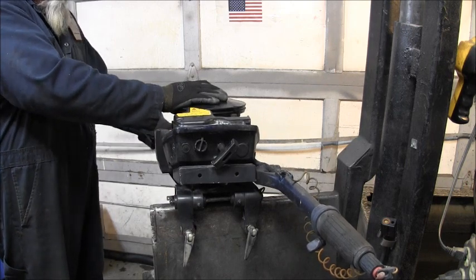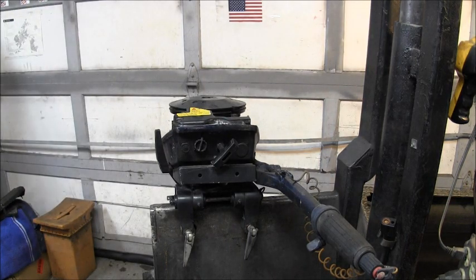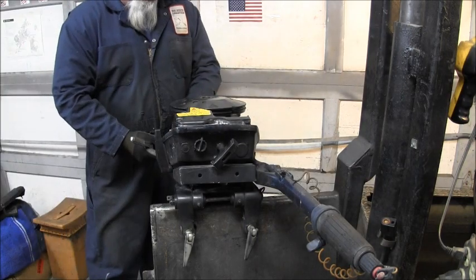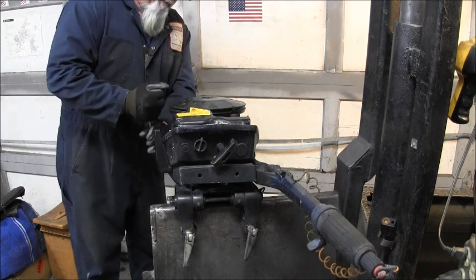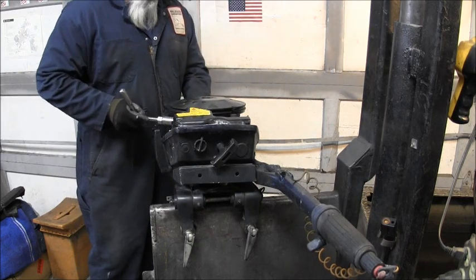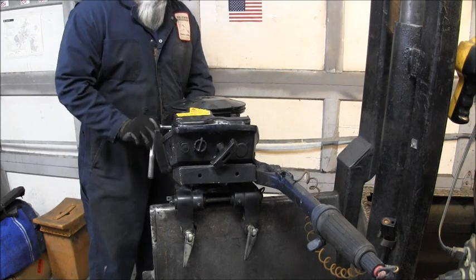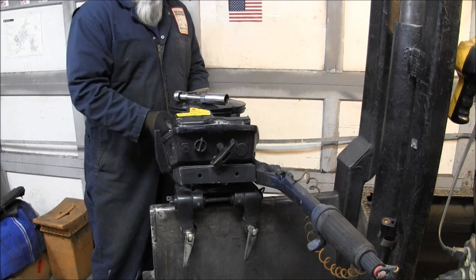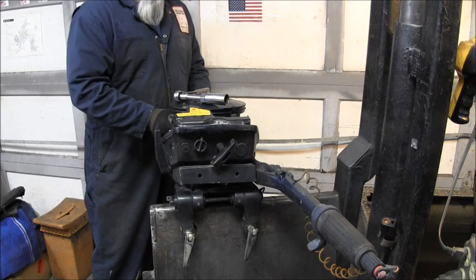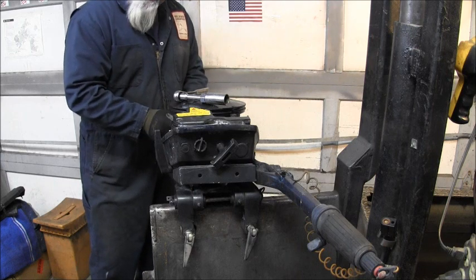Let's see if we got spark. We'll get them plugs out and examine these here spark candles. For all you folks over there in the Soviet Union, it's my understanding they call them candles. The spark candles.